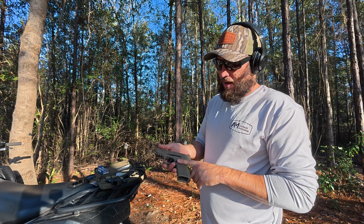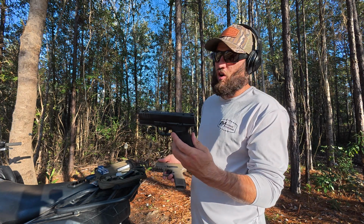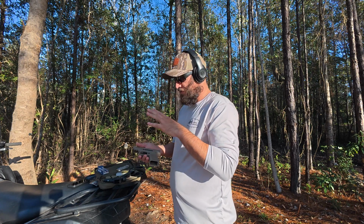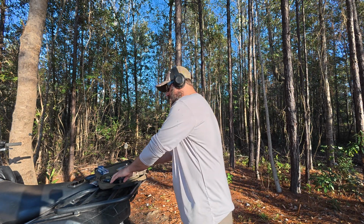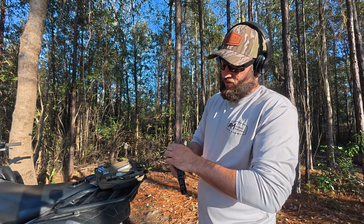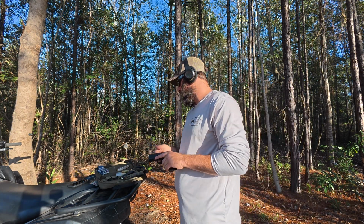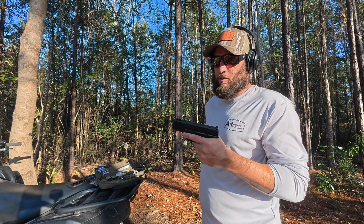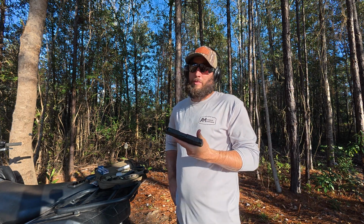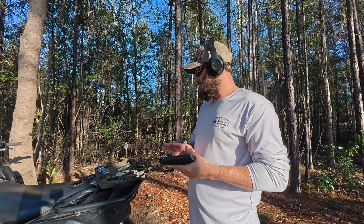This Canik has a magazine release on the left side, and it is reversible. The Hellcat magazine release is also reversible. The Canik does have an ambi slide stop, slide release, whereas the Hellcat only has the slide stop release on the left-hand side. Very, very smooth, though. I'm a big fan of the Hellcat. I enjoyed shooting it. Some people say it's snappy, they don't like the grip, and some people criticize it, say the trigger is not very good, which, the trigger is not as good as the Canik.